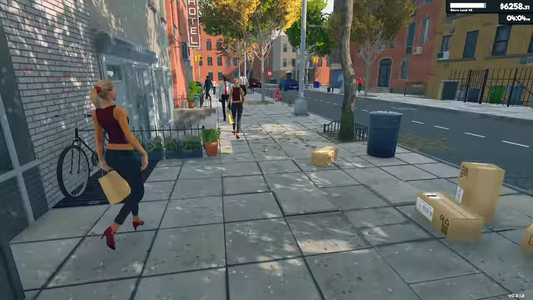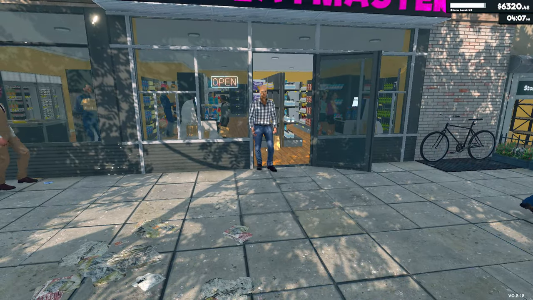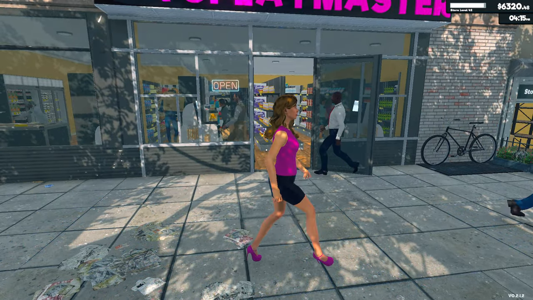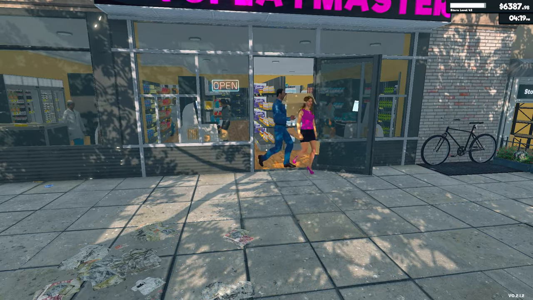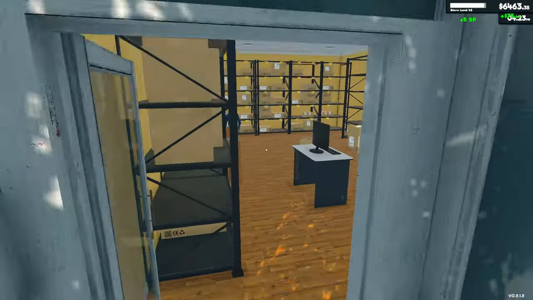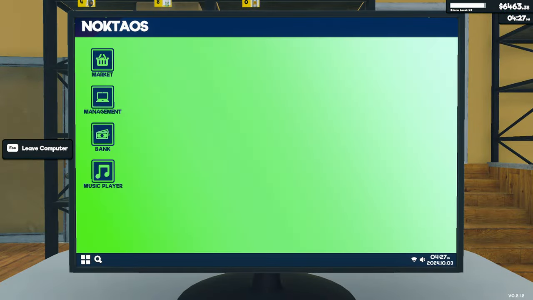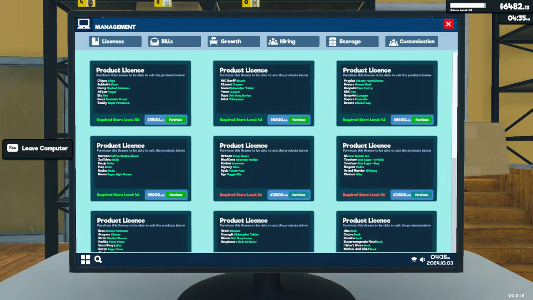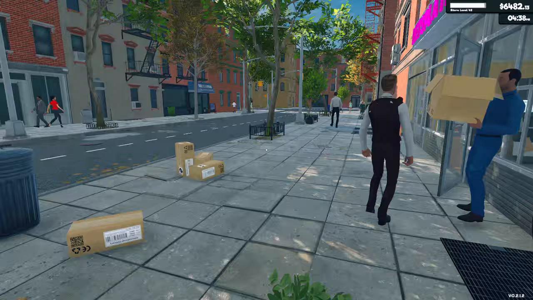People will take from the box now if you leave it there. It's a joke. How much is the next licensed product? Let's see. 3,500. It's actually not that bad.